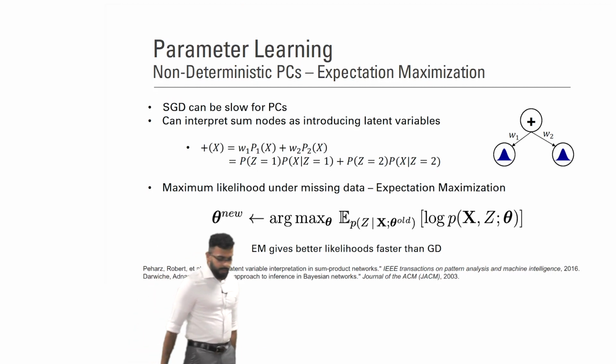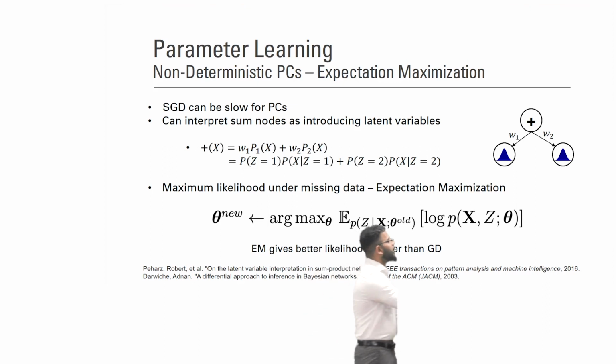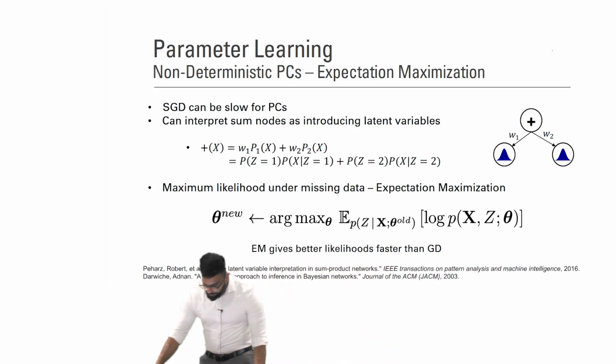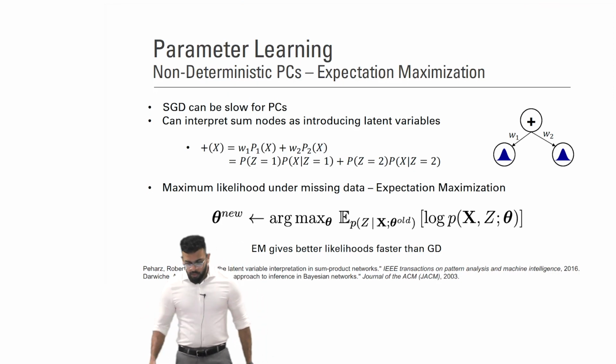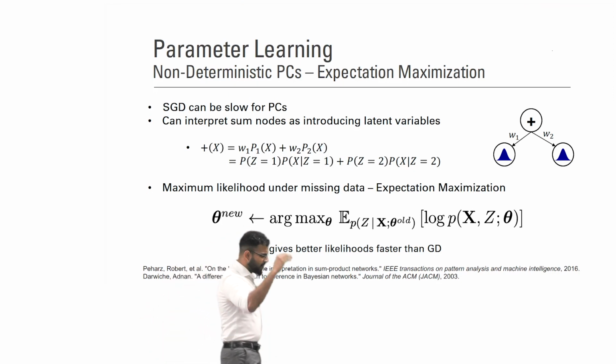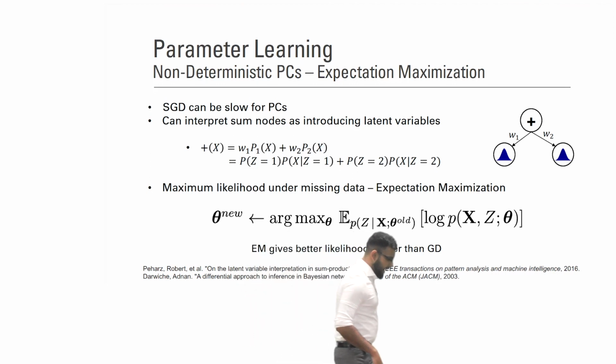So gradient descent is just one way of learning the parameters of a PC. People have also looked at other methods, and one other popular way is to do expectation maximization. EM is something we discussed yesterday, but the way we discussed EM yesterday was when you have missing data. Then you can compute the expected values for your missing variables, maximize, and keep iterating until your model converges. That was the idea. So the question you would have is, what are the missing variables here if I were to do parameter learning? I do not see anything missing.